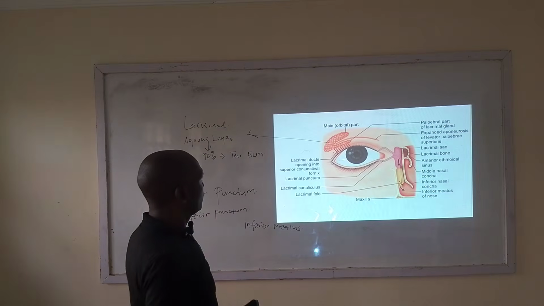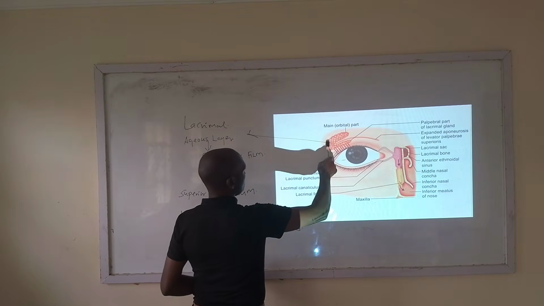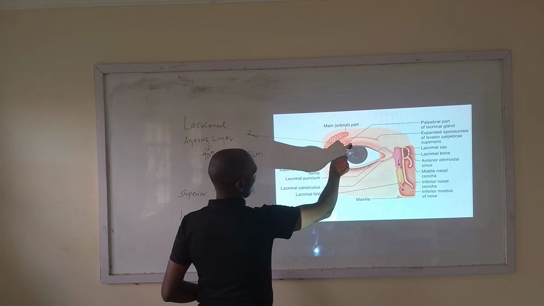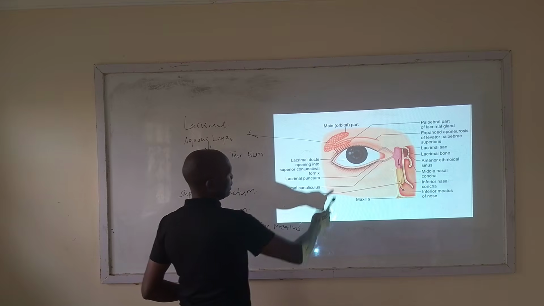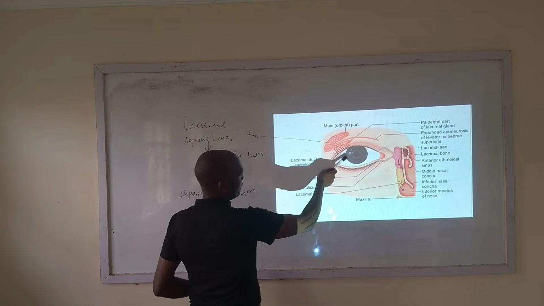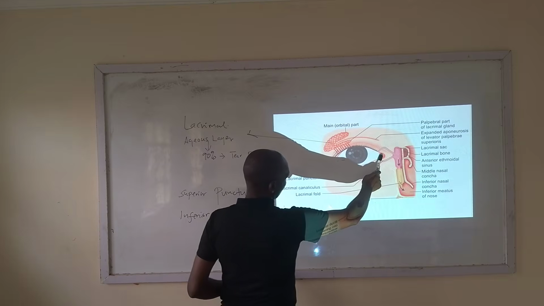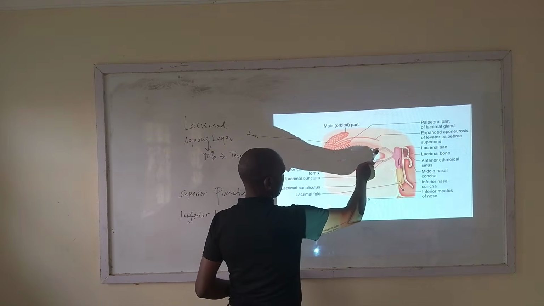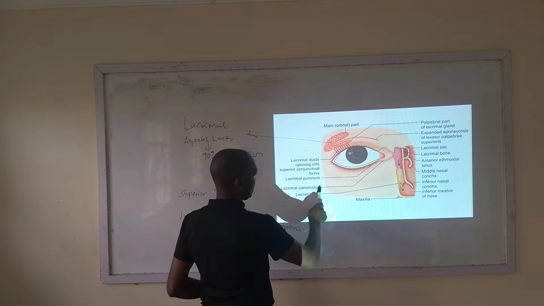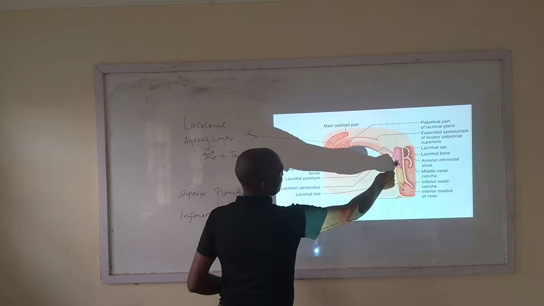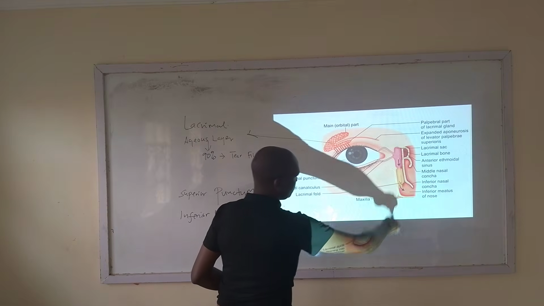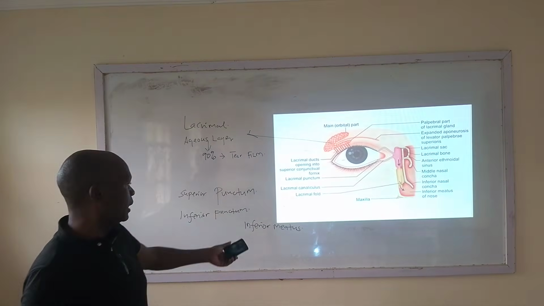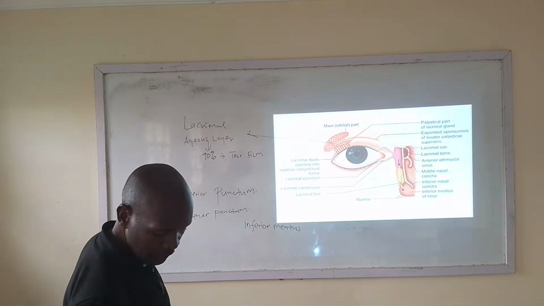So, as we have said, your lacrimal gland will produce tears here. They will trickle onto the surface of the eye through these lacrimal ducts. Then you will blink. The closing of the upper and lower eyelid will push your tears to the lacrimal lake. From there, they will get into the superior and inferior punctum via the lacrimal canaliculi, into the lacrimal sac, into the lacrimal duct, down to the inferior meatus, which is found in the nasal cavity.